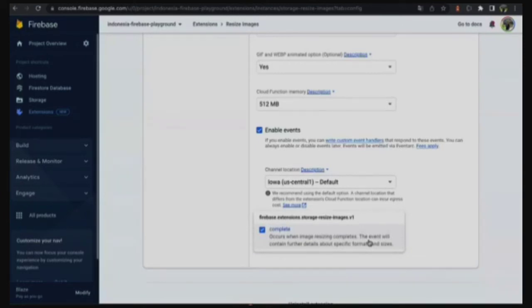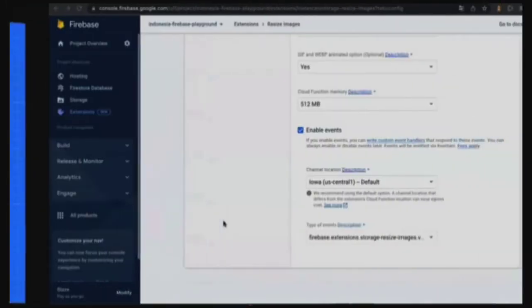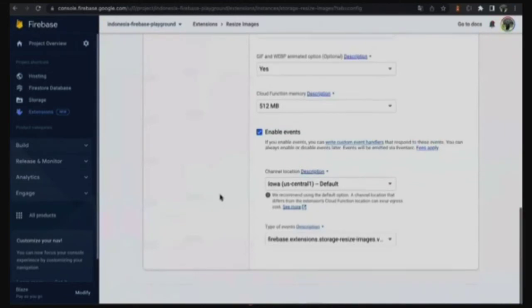In this case, you can choose on complete, which means whenever this extension finishes its job, you can know it and trigger some other custom logic. After that, that's it. Your extension now has the capability to emit an event.